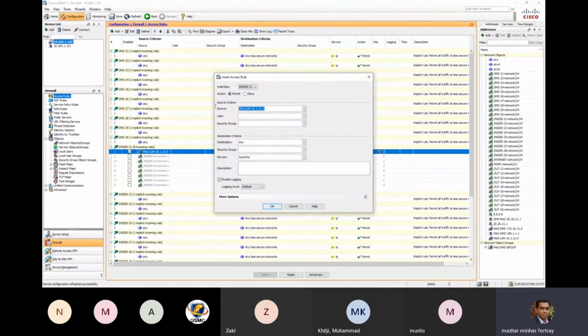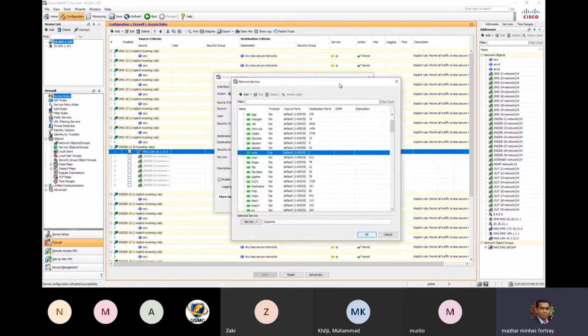So this is my source. I am creating an access list. If the traffic is coming from this source, from this network, it can go anywhere. When you're talking about the internet, the destination is not mentioned. It can be anything. Facebook, YouTube, Amazon, all of them. Okay. So echo is one of them. We can apply multiple services.